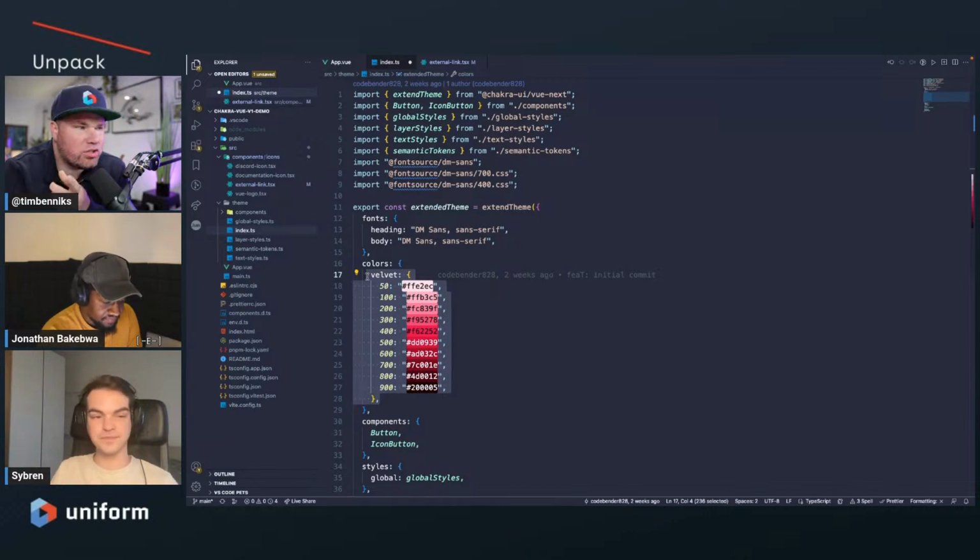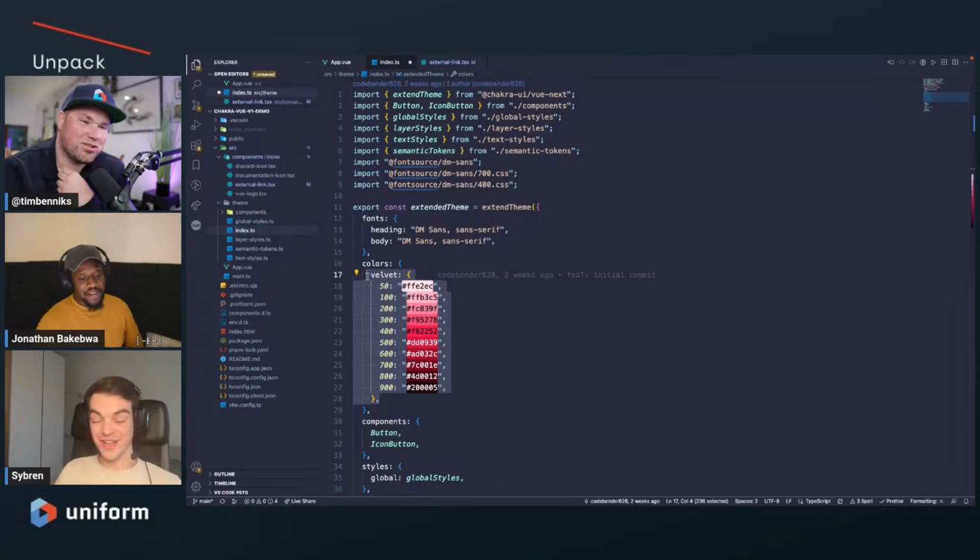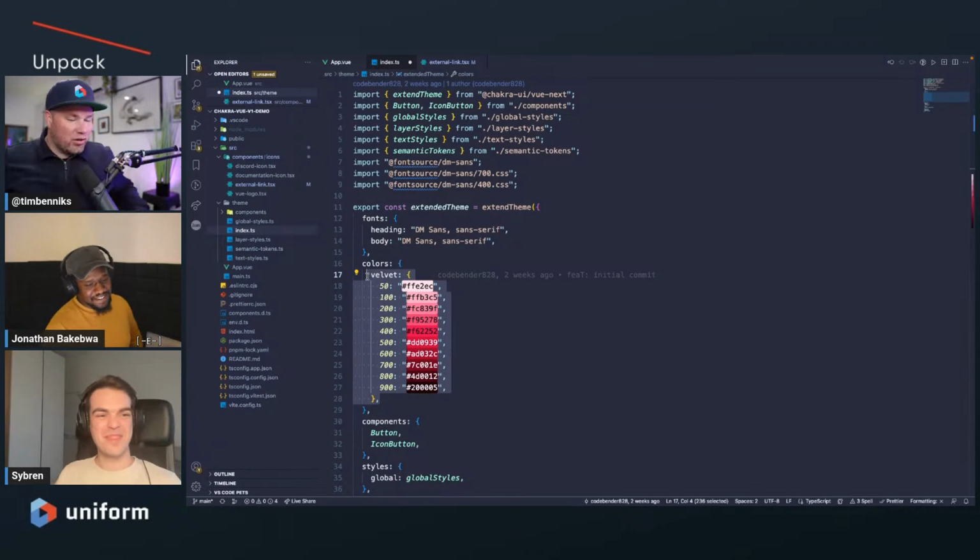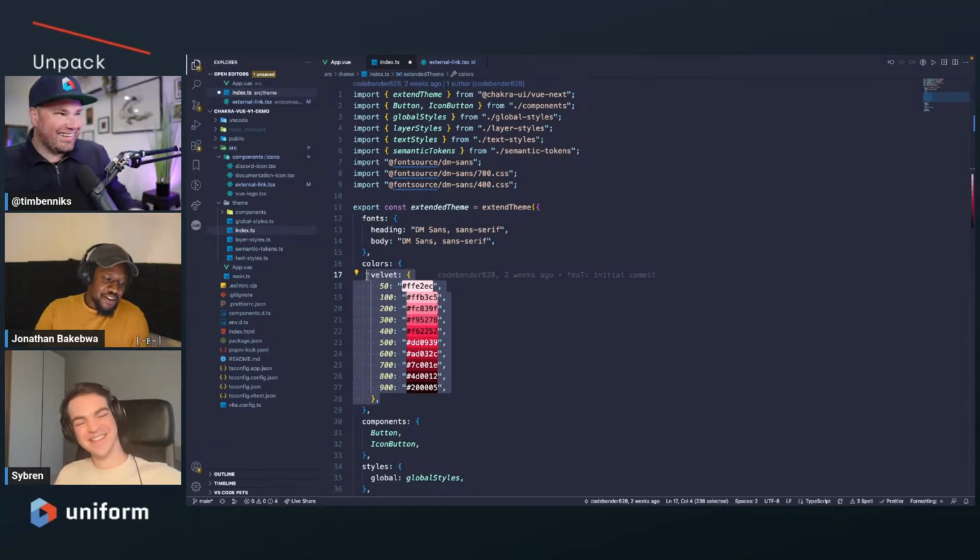Quick question on this one. Let's say I add velvet, but I don't use green at all. Now I render my app, it goes through the build steps. Is green then removed from the original styles? Okay, so by default, I'll answer this one. Sorry, annoying question time. No, it's good.